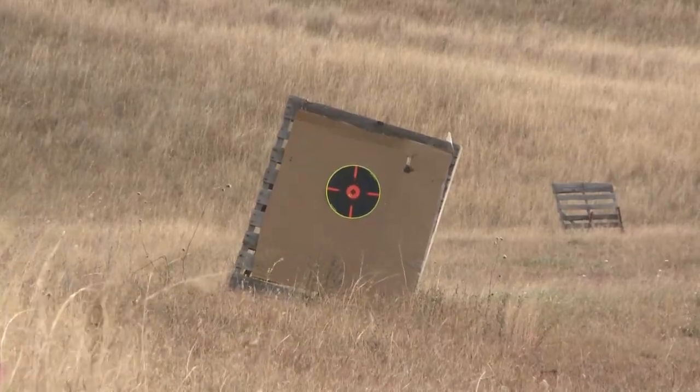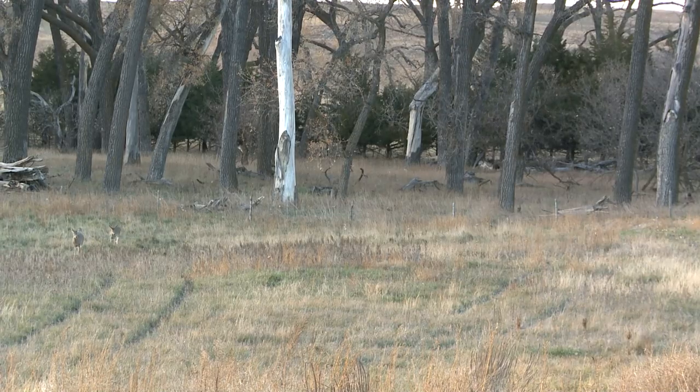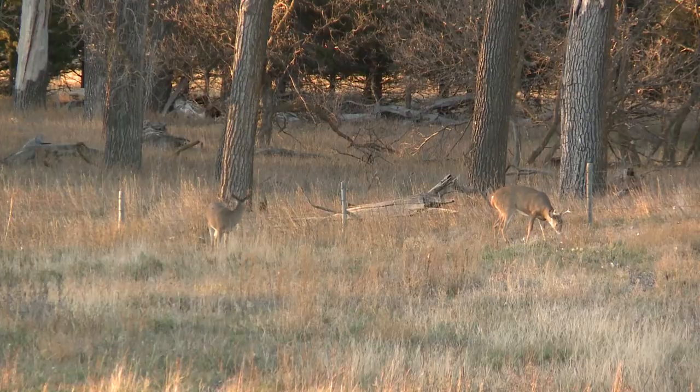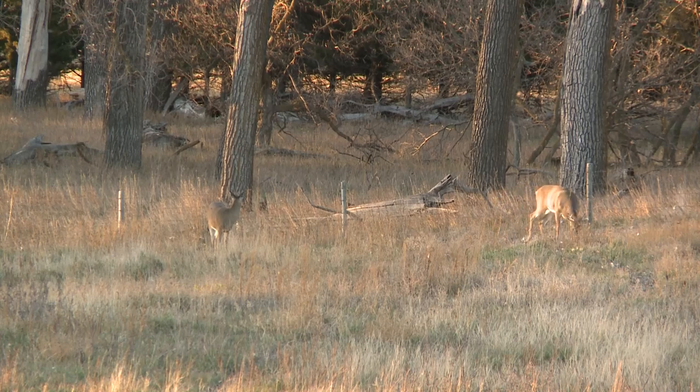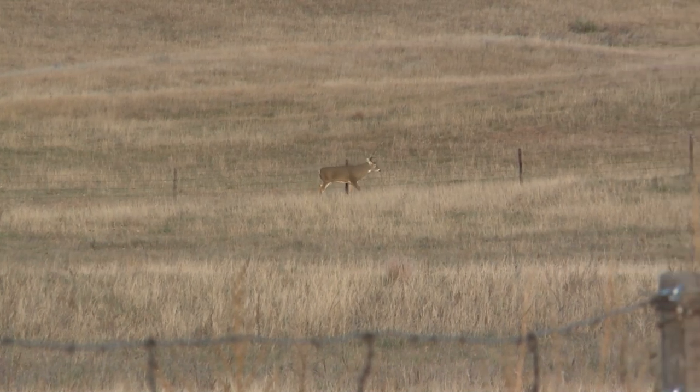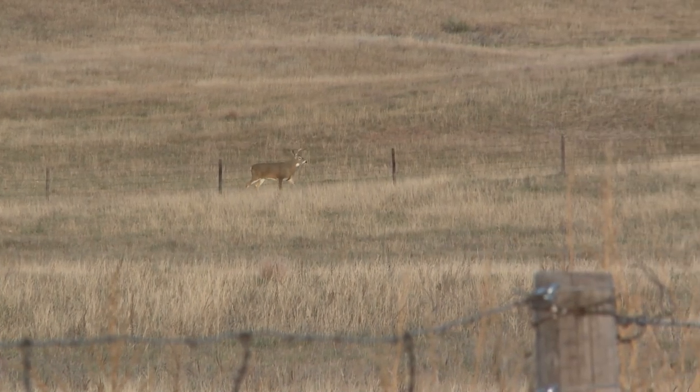Yeah, out here in the Sandhills, most people think there's nothing out here for the deer, but there's a ton of grass. In these sub-irrigated meadows, there's a lot of clover and a lot of lush green grass in the bottoms there. So there's plenty of food out here for them. For our whitetails, we look for the creek bottoms, river bottoms, is kind of where they tend to hang out. But there are some big whitetails that go up in the hills. You can probably expect anywhere on the whitetail side, probably 140, 150 inch whitetails, kind of on average.